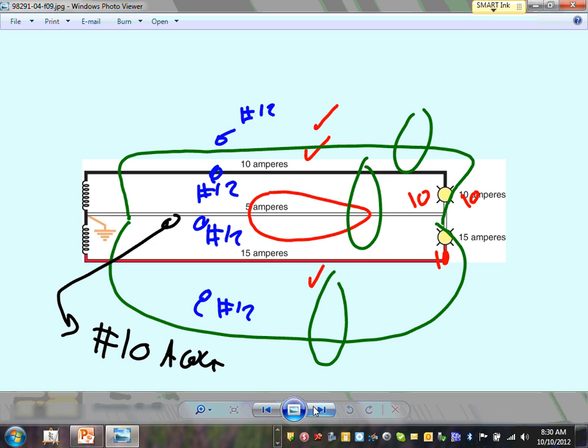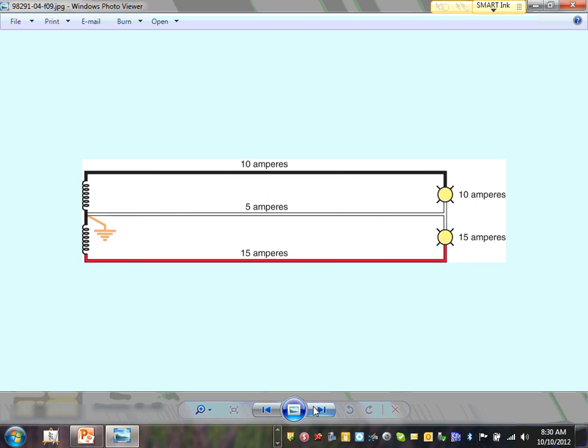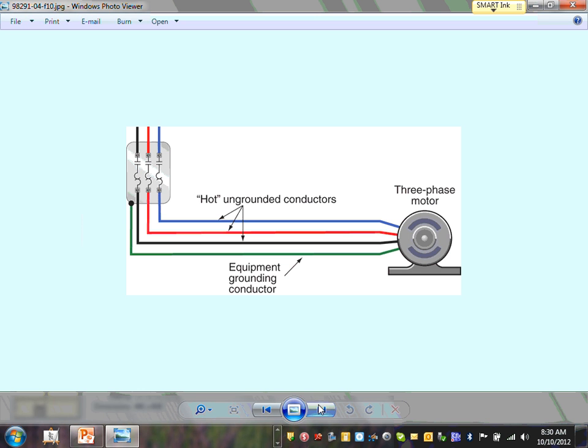Okay, so we don't talk about the single phase system here. If it's in a single phase system, you take 10 and 15, and it adds up to 5, right? If that was a 3-phase system, what would the neutral be? The neutral will be 15, the higher. It has to be rated for the higher if it's a 3-phase system. We solve this problem, guys, by basically pulling a full neutral on all the branch circuits. All this will be solved.